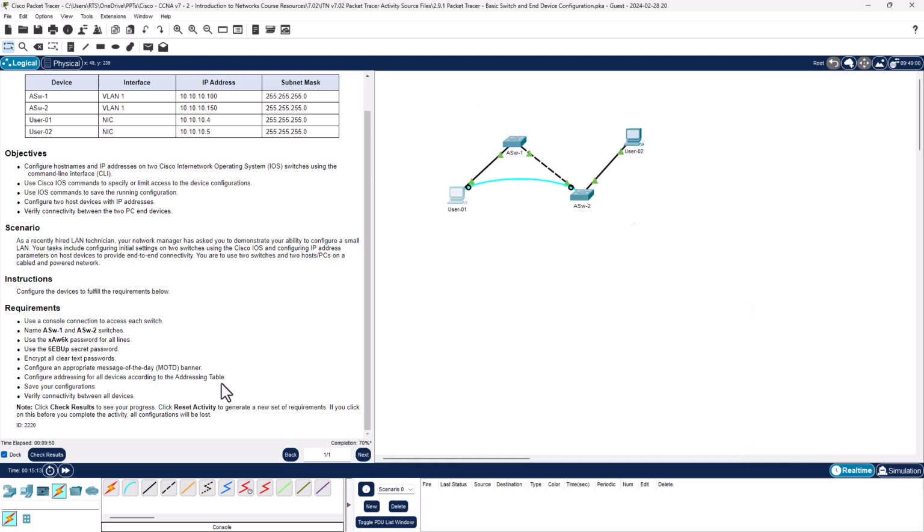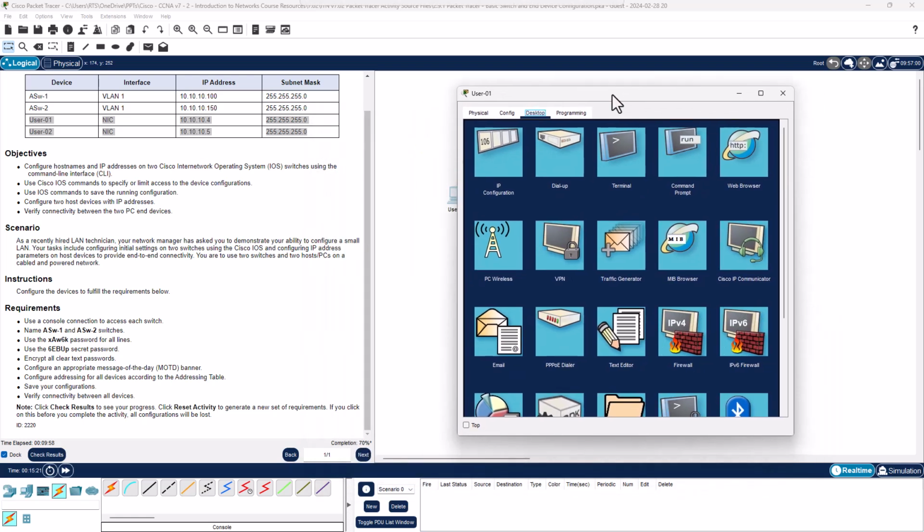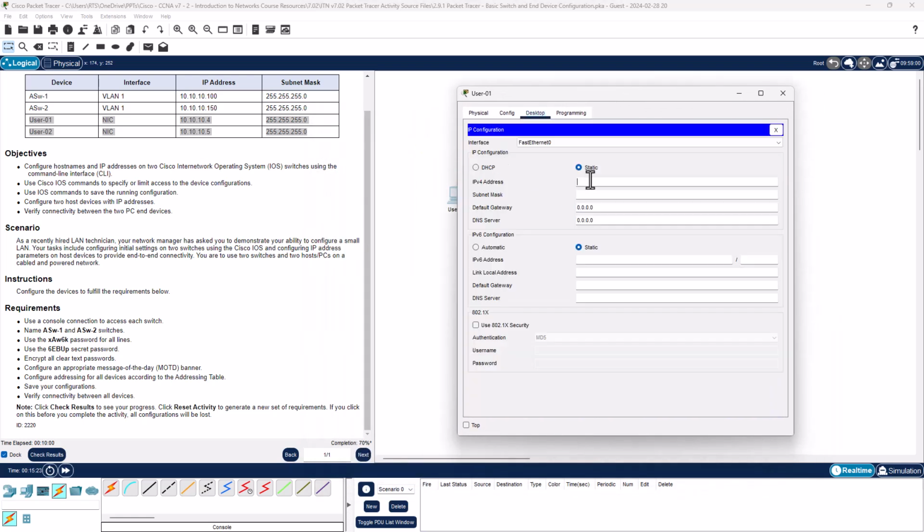Using your notepad effectively does help a lot. Alright, so I've done all of these things, but I have addresses on PCs that I didn't even think about. So I'm going to hop back over to PC 1, IP configuration. Alright, so user 01 is going to be 10.10.10.4, subnet 255.255.255.0.